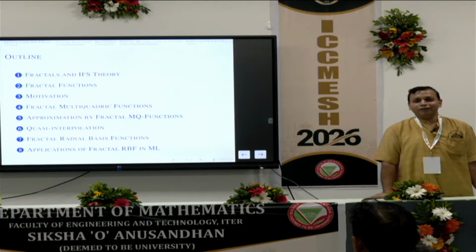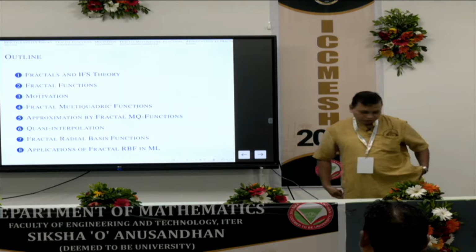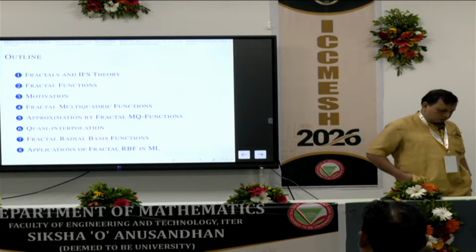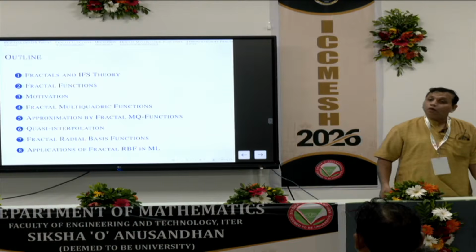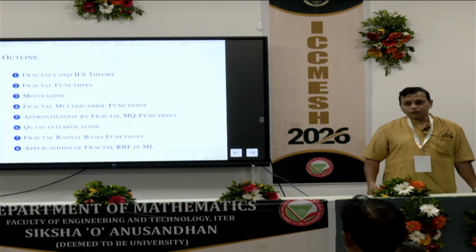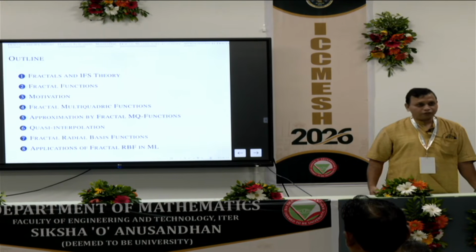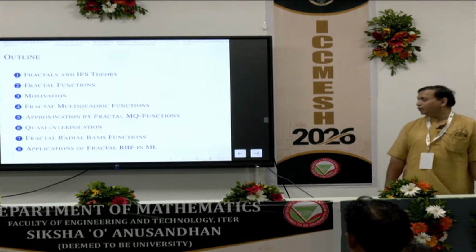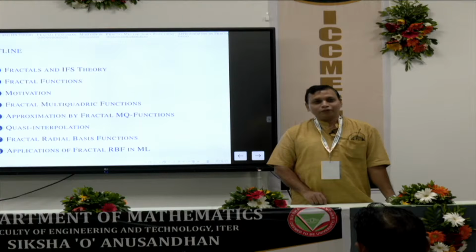So there are numerical aspects. I use numerical analysis and approximation theory in the fractals, and then we work on different directions, say preserving fractal functions, and also we work on computer geometric design to construct the fractal function using fixed point theory, to solve different differential equations using fractal functions. And recently we have seen a lot of applications going on in machine learning.